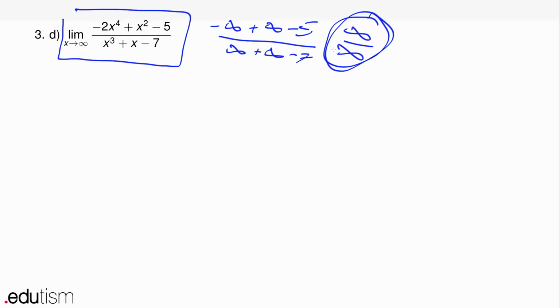If we ever have a situation with infinity both on the top of a fraction as well as on the bottom of a fraction, what we're going to do is divide the top and bottom of the fraction by the largest common power. The largest power which goes into both the biggest term on the top and the biggest term on the bottom. Biggest term on the top is x to the fourth, biggest term on the bottom is x cubed. So I'm going to divide the top and bottom by x cubed.